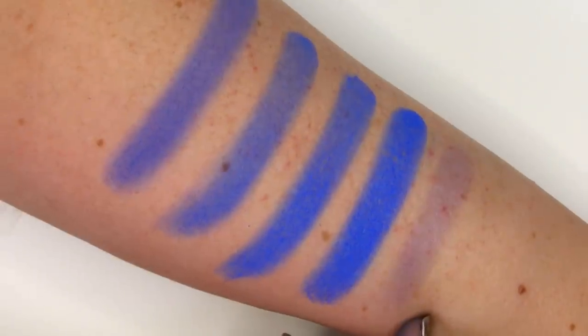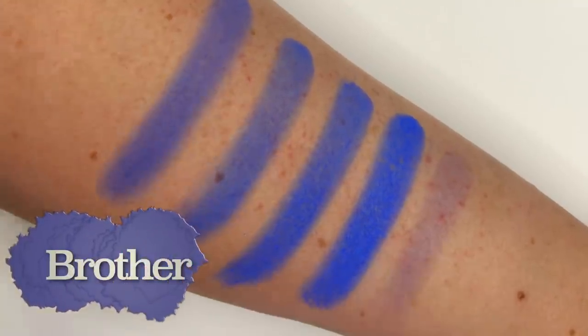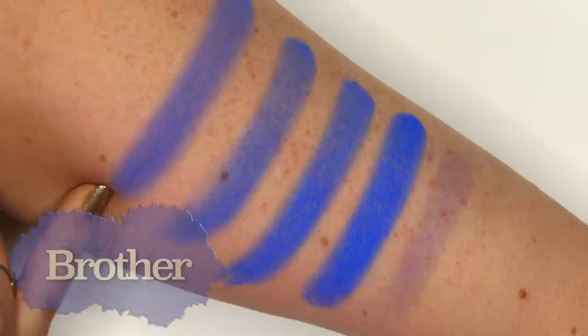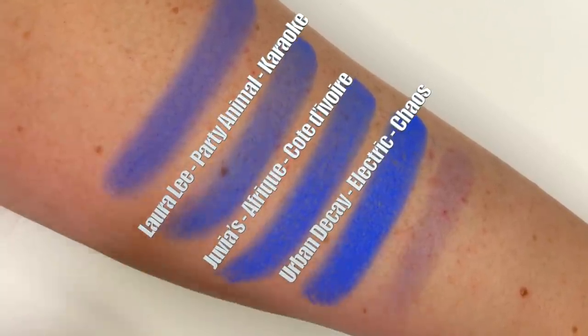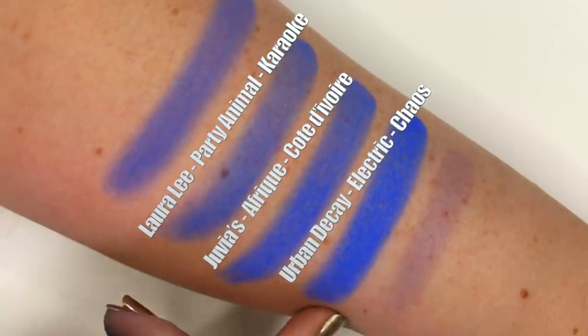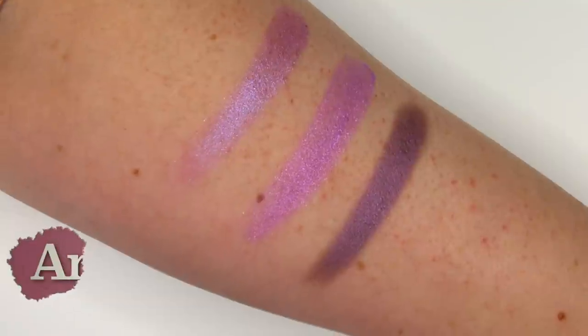If you can just ignore that one, I'm trying not to wash my arm as much as possible because it's starting to hurt, but I don't think I have a dupe for Brother exactly. It's got a little more purple in it than these, but if you're looking for a bright blue, there's definitely other options. I honestly didn't think I had a shot at duping this one.